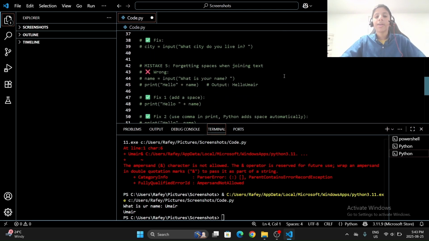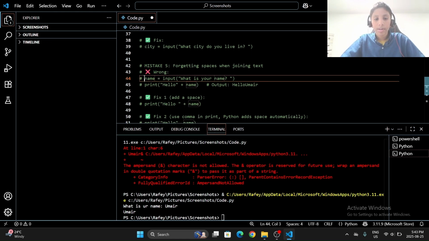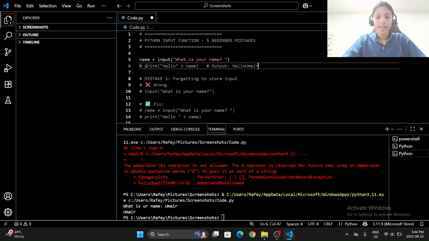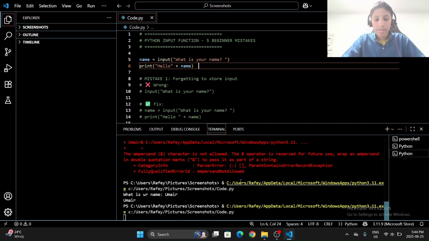All right, now let's cover our fifth mistake, which is forgetting spaces when you join text. So this is actually wrong. I'm going to print hello plus last name. So hello, Umair. You would think it would print hello, Umair. But actually, it would print hello and Umair joined together, which would look weird.